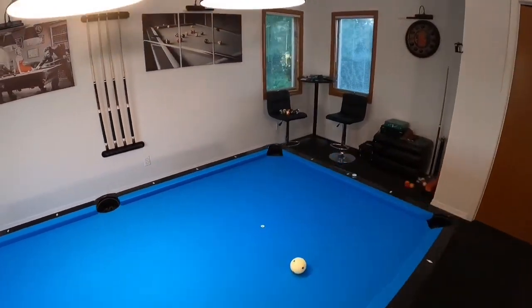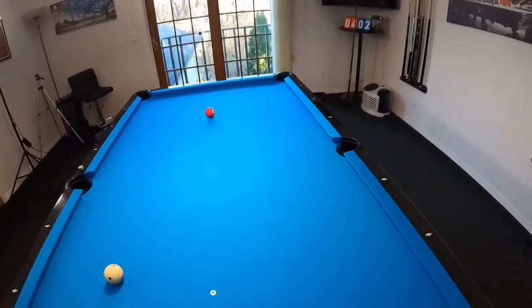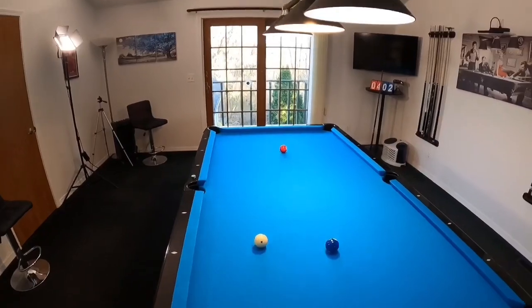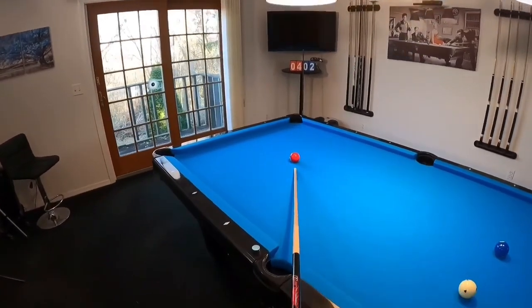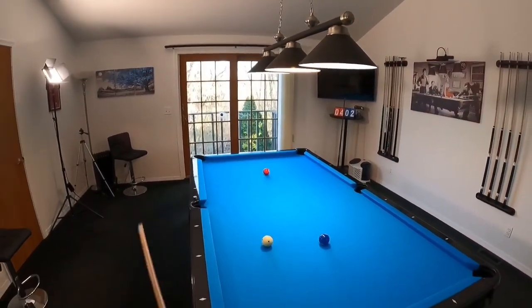But that's okay, because that's the beauty of this. You're getting an idea for your cut angle, but now you're playing position as well. So this is a basic drill, but it really does work. And it's what took my game from 300s to 500. Believe it or not, this one exercise.